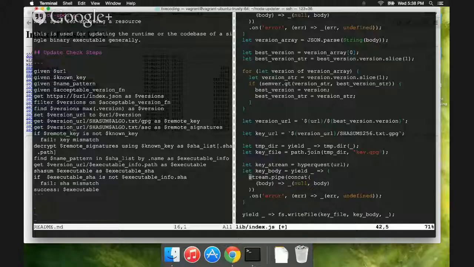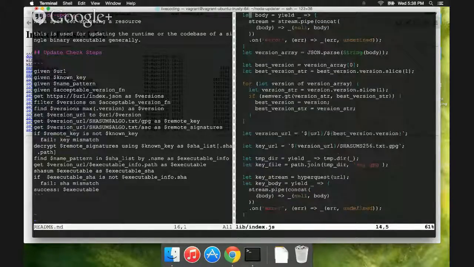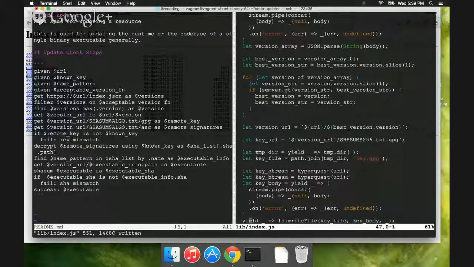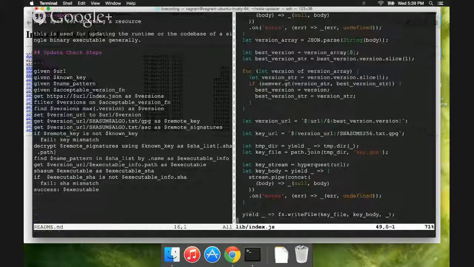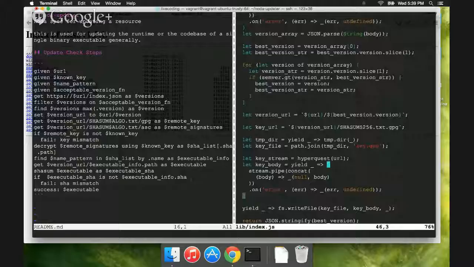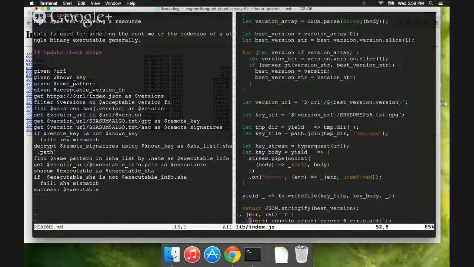Oh, we totally don't need that assignment up there. Okay, so that's fixed. It'll grab the key, it'll put it in the key file, and that looks okay to me.